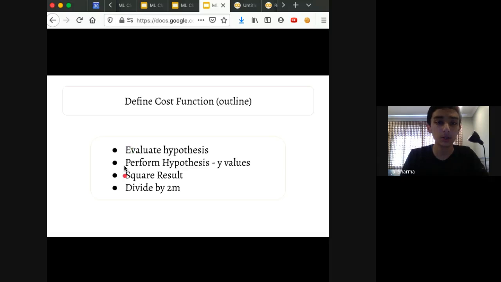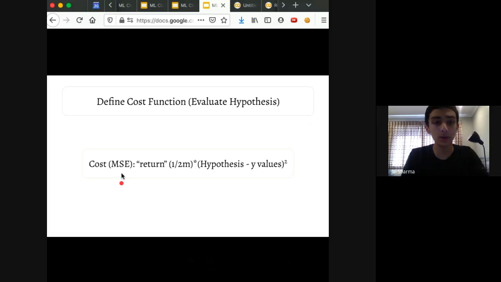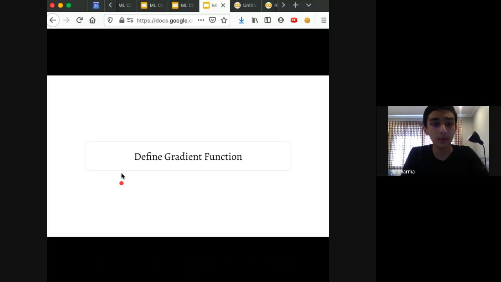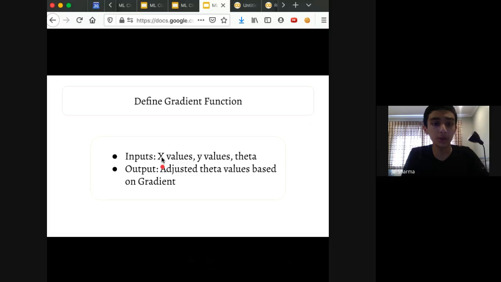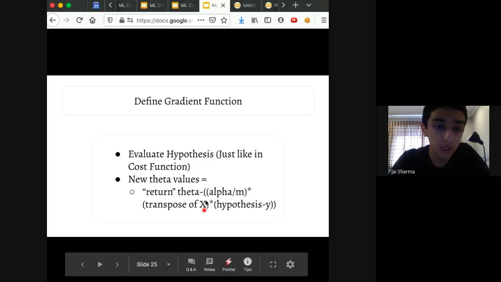Okay, so what we're going to do first, just like last time, is compute the hypothesis. Actually, let's go back to this slide. Yeah, so we did all of this stuff. So we're going to evaluate the hypothesis first, and then the new theta values equal the old theta values minus alpha over m times the transpose of x multiplied by the hypothesis minus y.